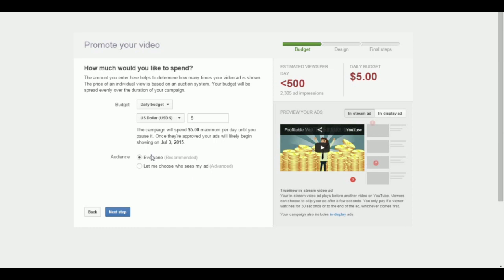Coming back over to this side here, this option is for you to decide on your audience or who will see your ad. Selecting everyone means your ad will reach anyone and everyone. This other option, however, will allow you to target specific demographics and interests, but for now, go ahead and select everyone. We'll teach you how to target your audience later on once we start working with Google AdWords. That's all there is to this page, so once you're happy with it, head on to the next step.